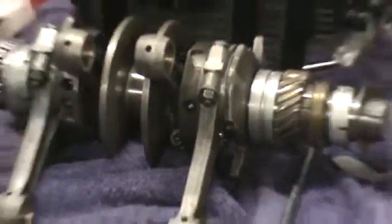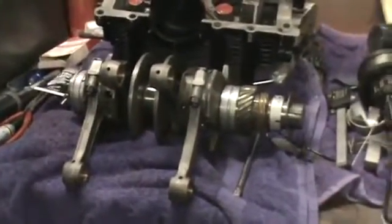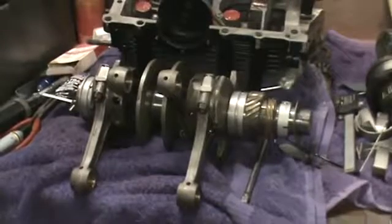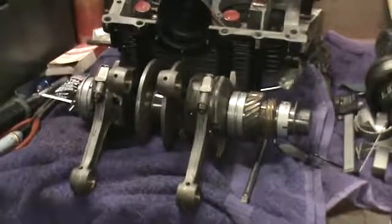So we have our crank. Hang on a minute, let me get the camera focused. We've got our crank here, all assembled with the new bearings, new rods, new rod bolts, new nuts. Got a slinger on there, new keyways, new timing gear, distributor drive gear, and a crank spacer.